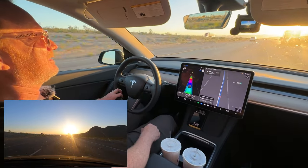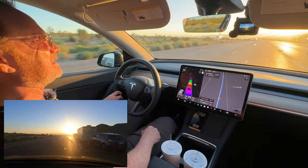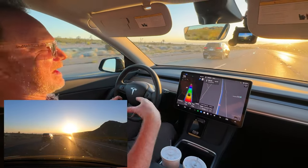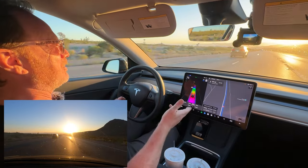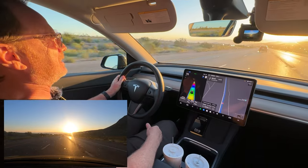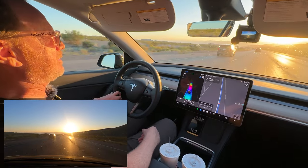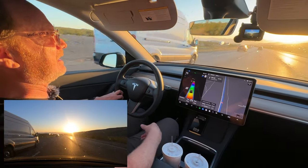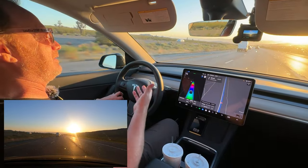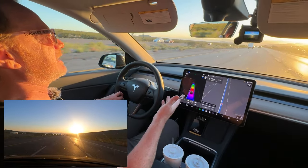That's all Liv has for input. I may not have hit all my points. If you have questions about Autopilot, drop them here — other people will answer them. We've got to turn this thing back in tomorrow. Hopefully we'll get other opportunities to try Autopilot and FSD Beta again. We have a friend who offered to drive it and talk us through some of the features and issues it has.